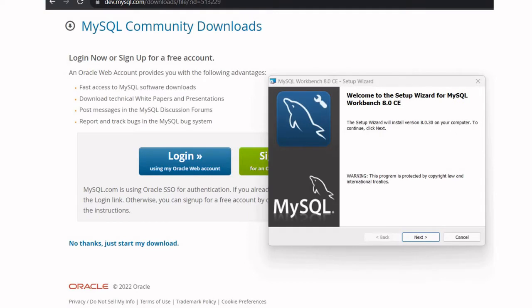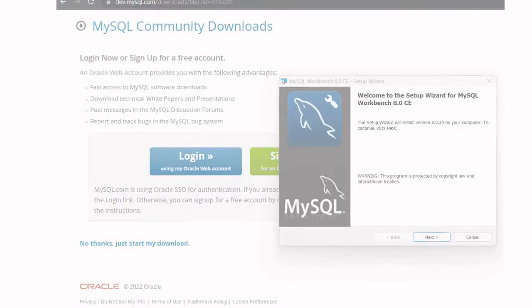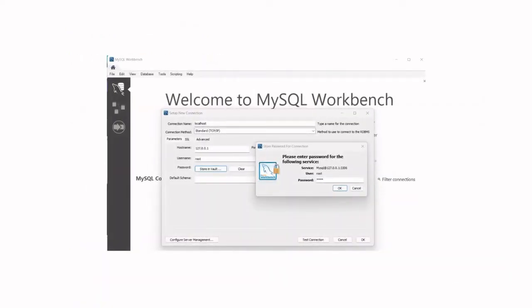Now here are some 2 screenshots that you can download. Suppose your MySQL is already running, and you just want a front end tool, then Workbench alone can be used. While downloading MySQL you can download the Workbench also, so the installation and everything you can use as a standalone kind of front end connector to your backend database.